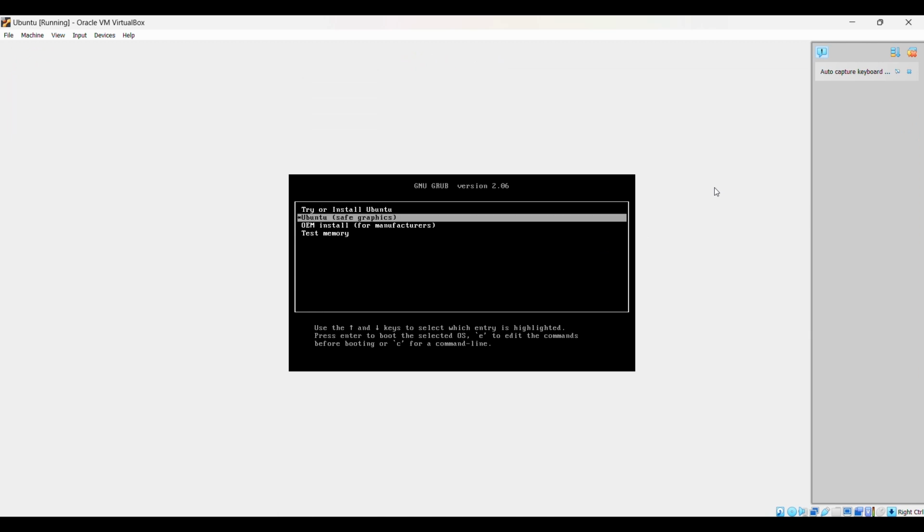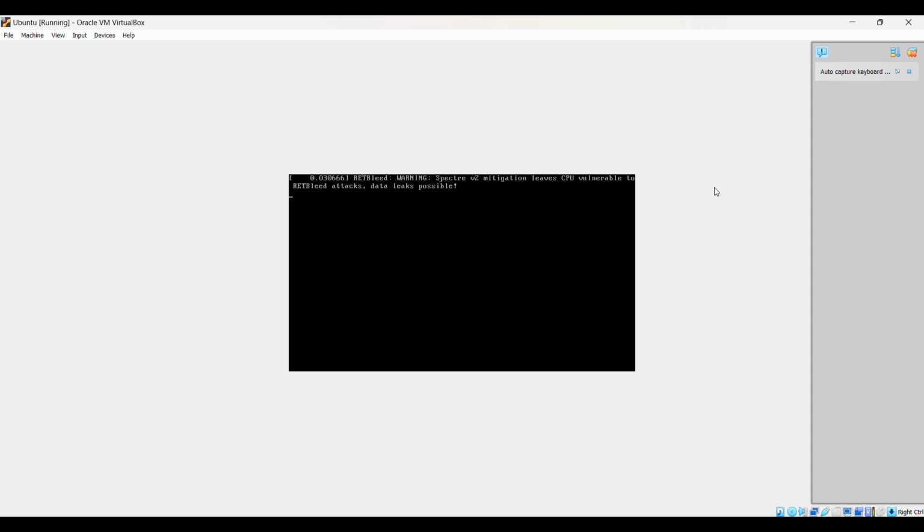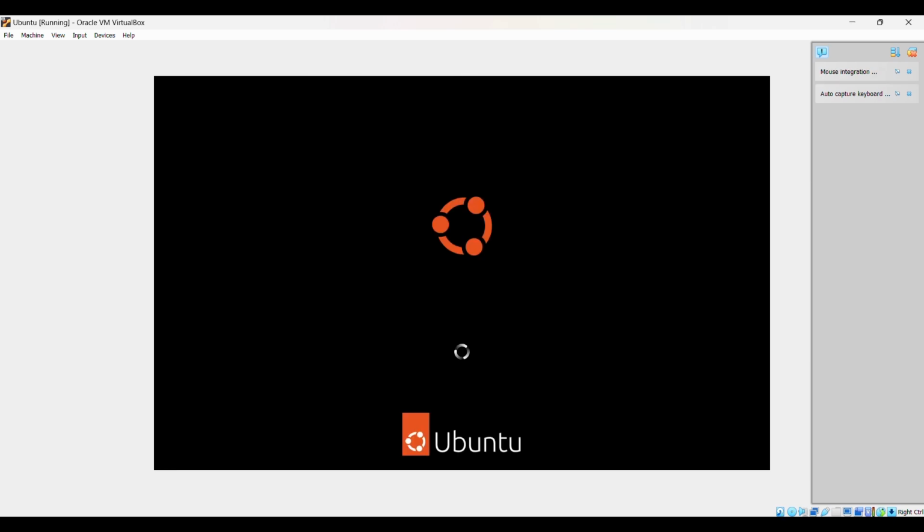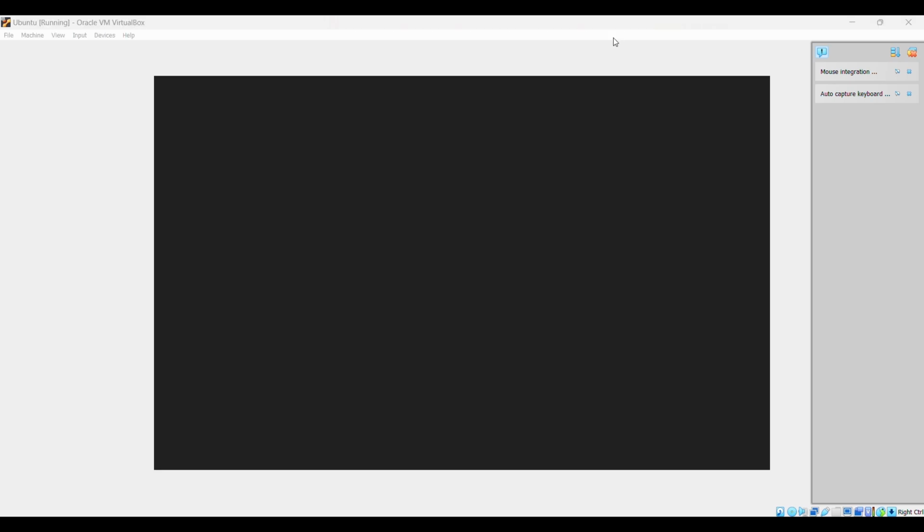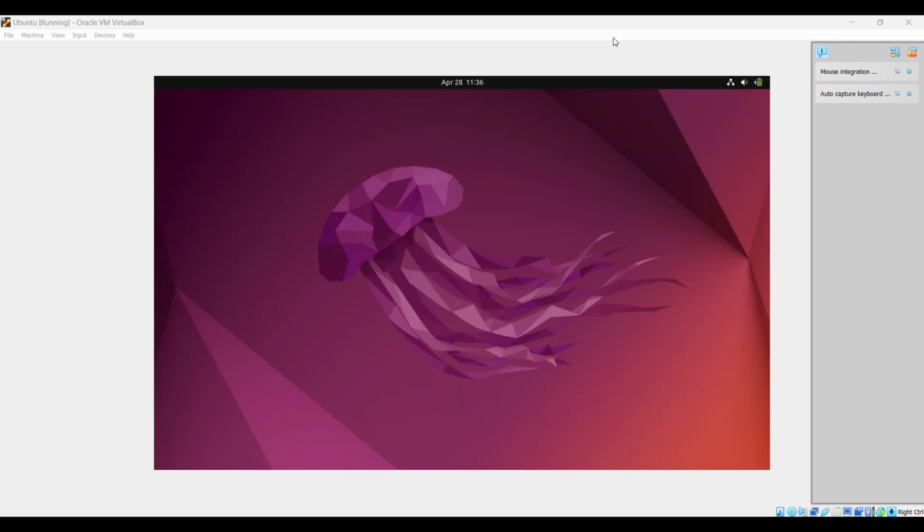So now after successfully installing the Ubuntu operating system onto our Oracle VirtualBox, we need to set it up as we did for our Linux Mint.